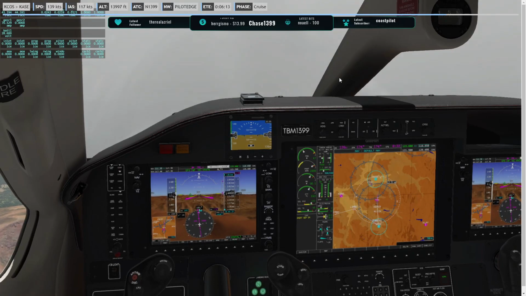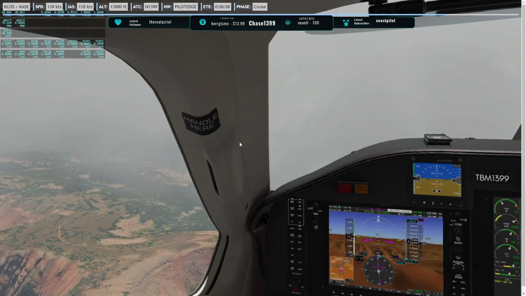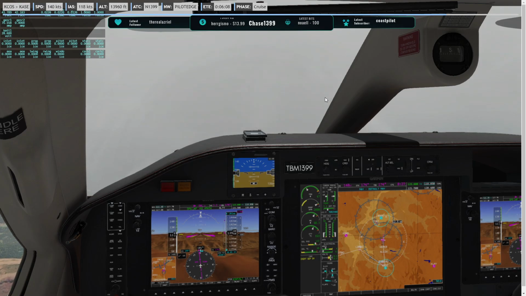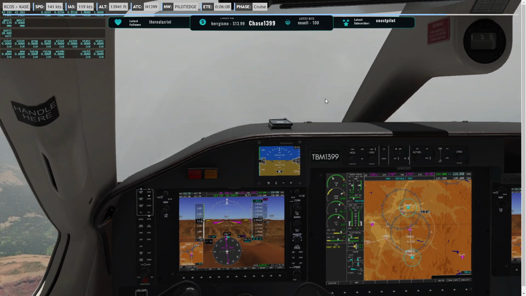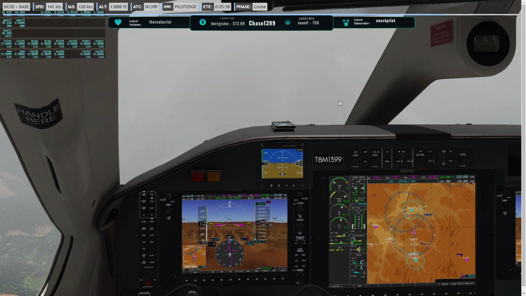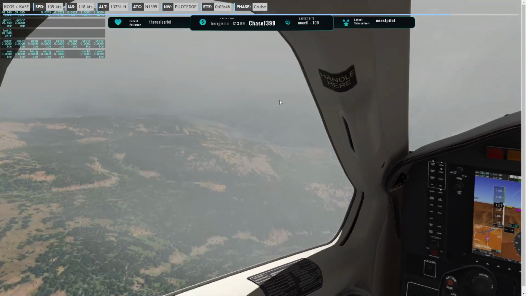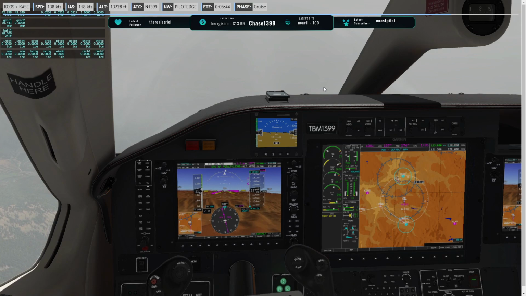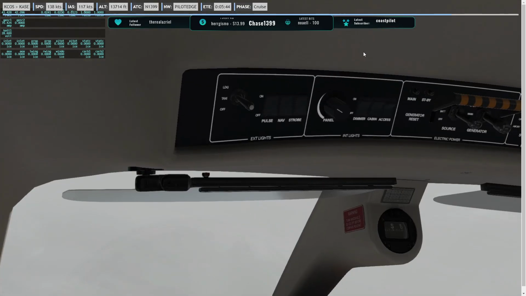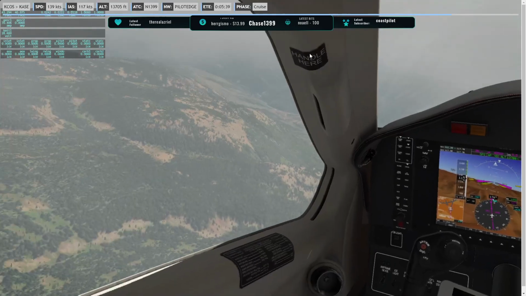So it's kind of cheating. It works with this plane, but it will bring us down. So now we are clear to descend. So we are descending on the VNAV. And then we'll circle for 3-3. Landing lights and all that jazz is on.